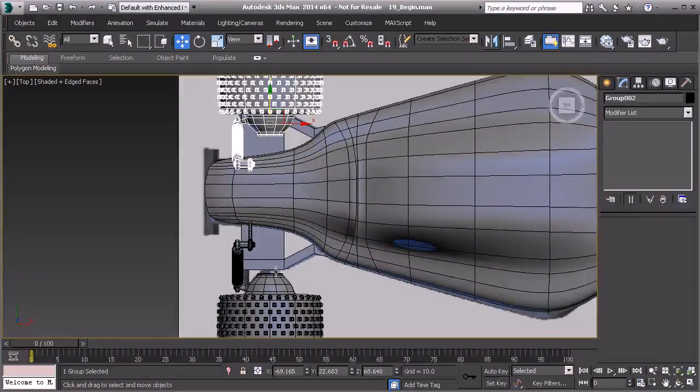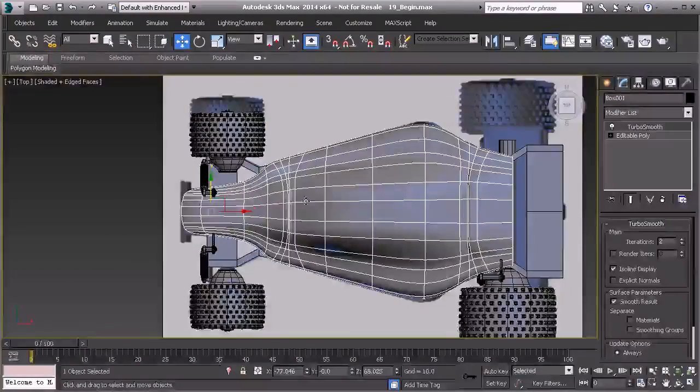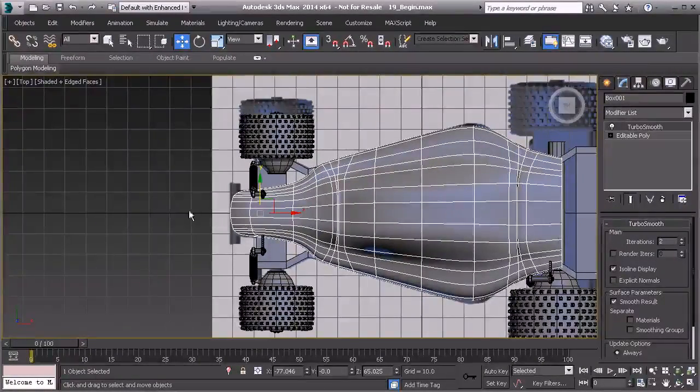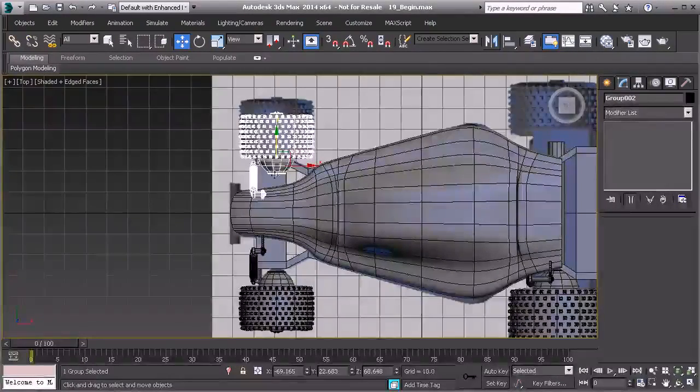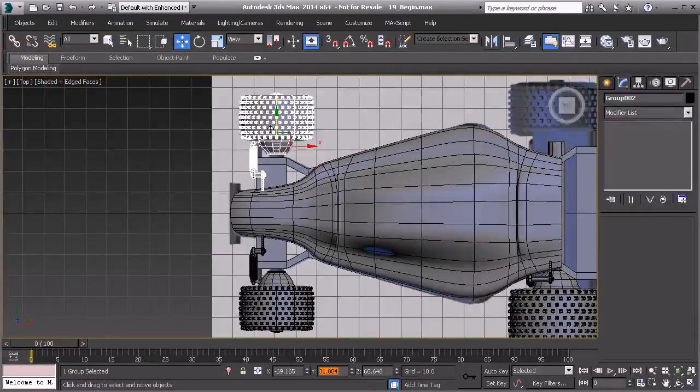for my Y direction. Now I have created this car from the beginning to be set on the 0 point on the grid. So the value that I have here for this group is set to negative 31.884. So if I copy this value, hitting Control C, and then select this group and hit Control V on my Y value, and then remove the negative and hit Enter, that's going to put that exactly where it needs to be on the mirrored position here.